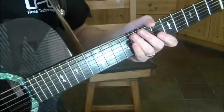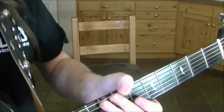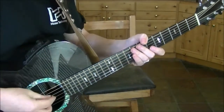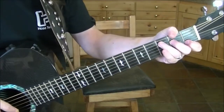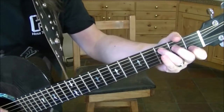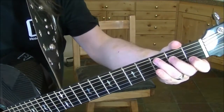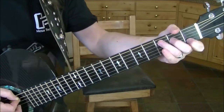Okay, let's do that in C, F, and G, and we'll cruise a few different keys like this, and you'll start getting the idea, and that will be that. I've got to see myself good on here, and you've got to see me good. Alright, so C. Now what we're going to do is play the root, which is the C, down, up, and then you reach your C note with your ring finger, up one string.